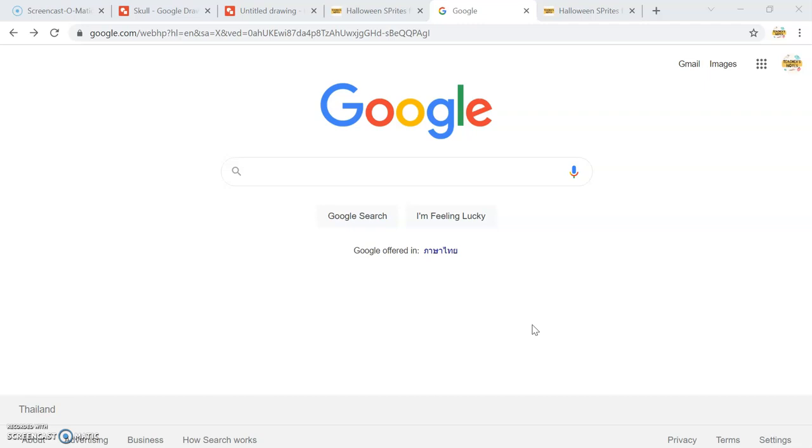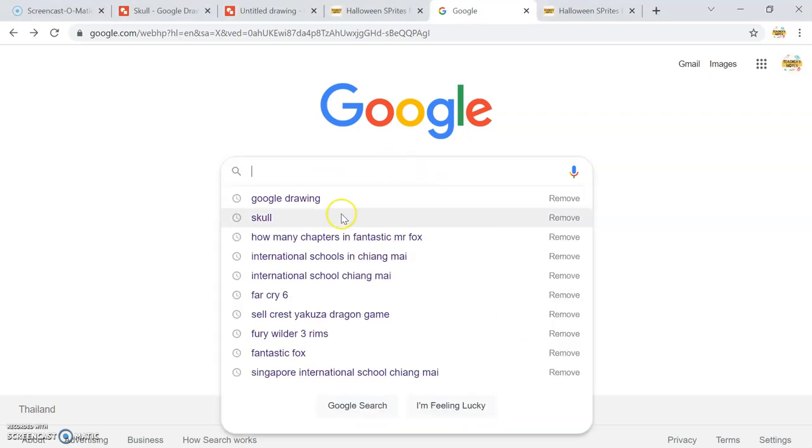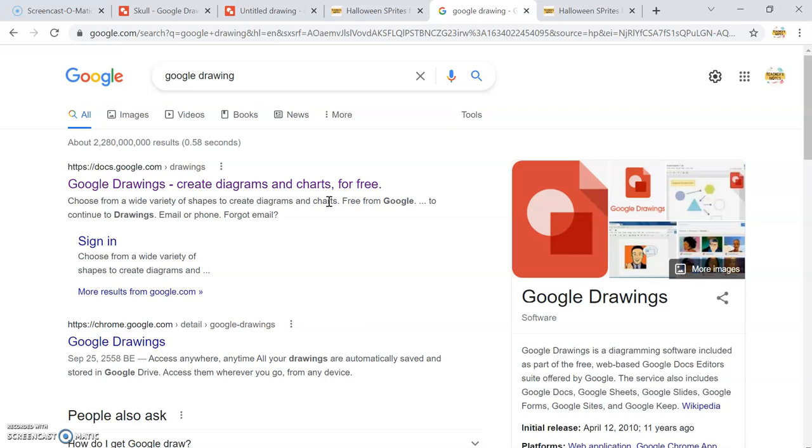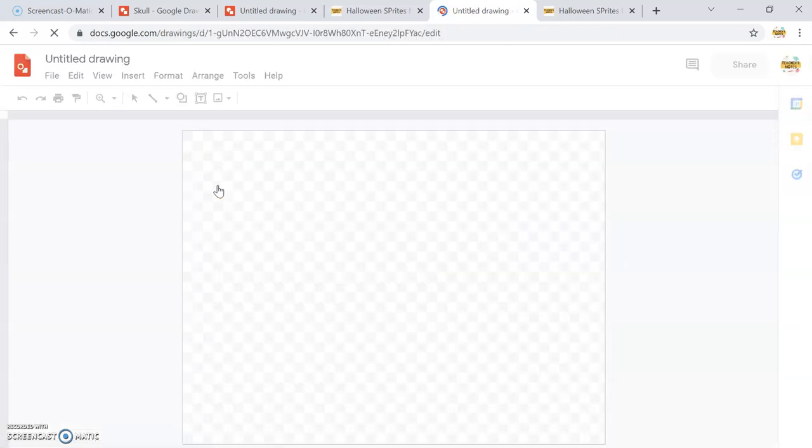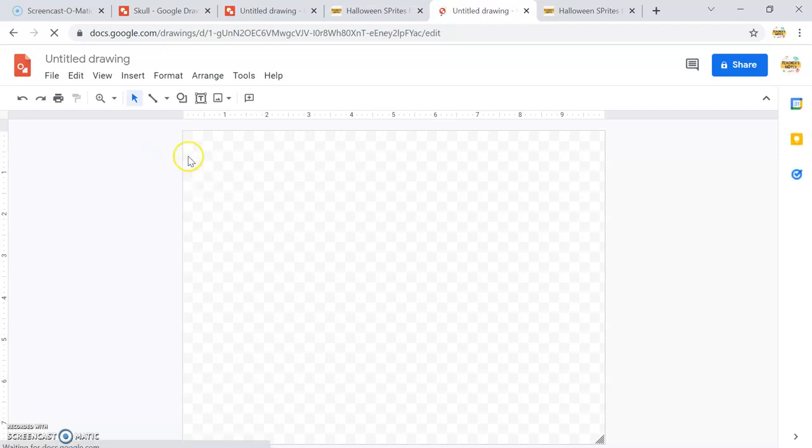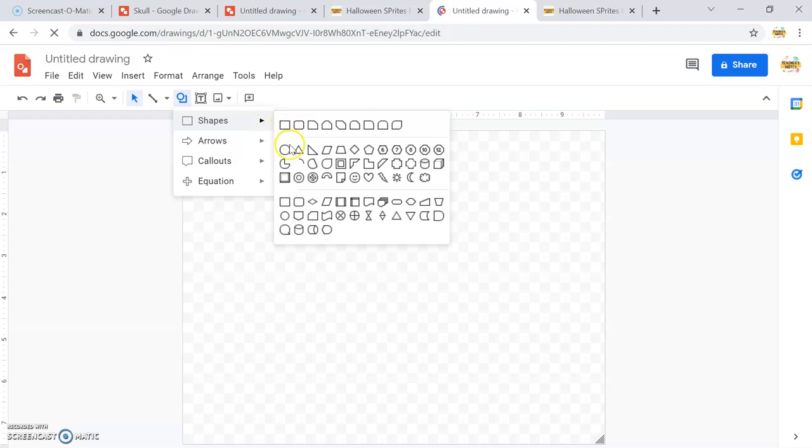These are going to be Halloween characters which children can create themselves, and they can then use them in other Halloween posters or use them in games such as the Sprite coding games. So the first thing we're going to do is head over to Google Drawing. Search Google Drawing and open up a brand new page. Remember, Google Drawing is a completely free Google app for everyone with a Google account.